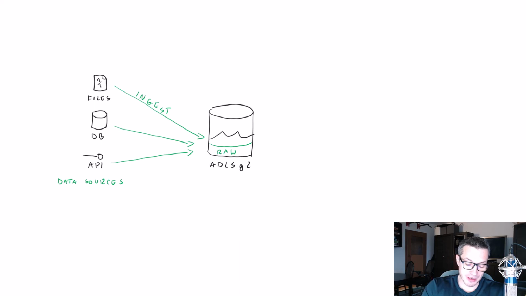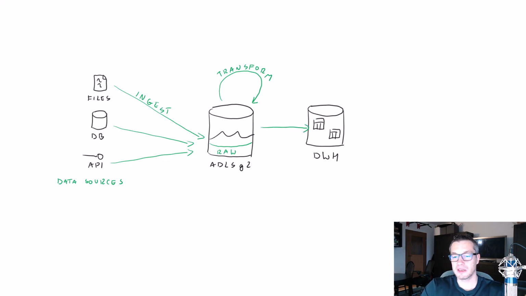So what we'll usually have to do is to transform the data that we stored in the raw layer using various rules that depend on our project. And the transformed data will be stored again somewhere. And usually it is again our data lake, but in a different layer than raw. Then, if we follow the modern data warehouse architecture, we'll have some kind of relational data warehouse. So let me draw it like this. That contains data stored as tables. So the next step would be just to load data from our data lake to the data warehouse.